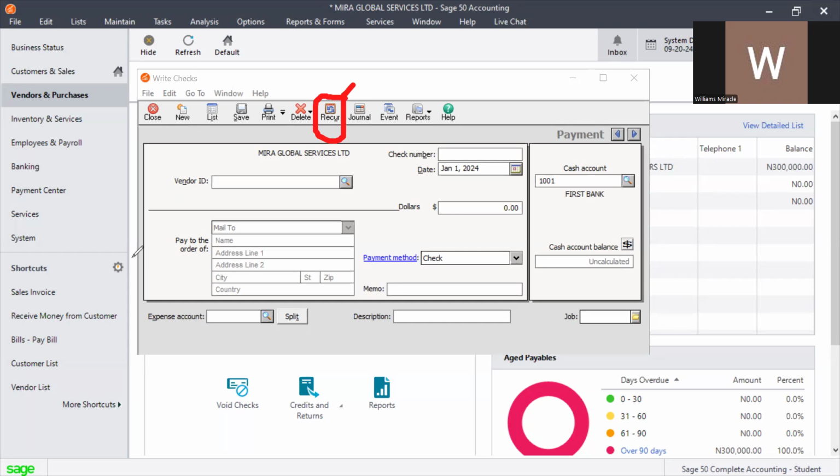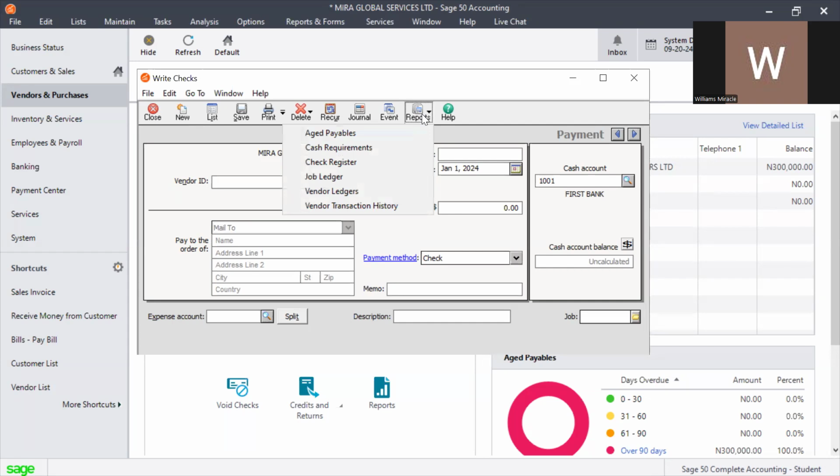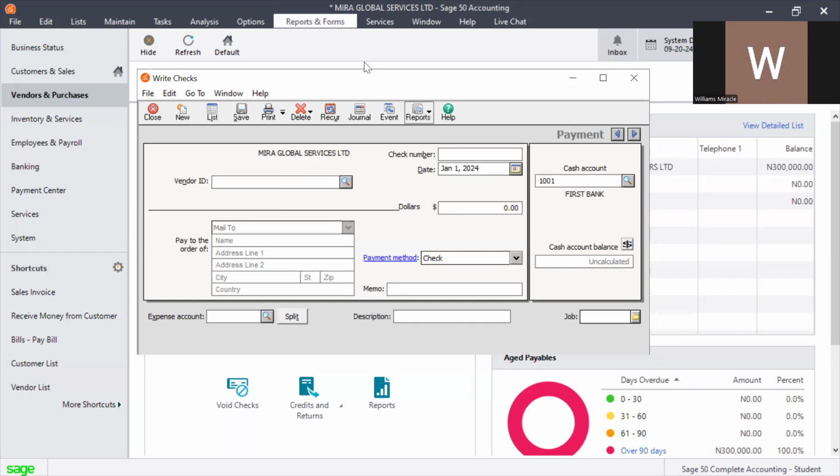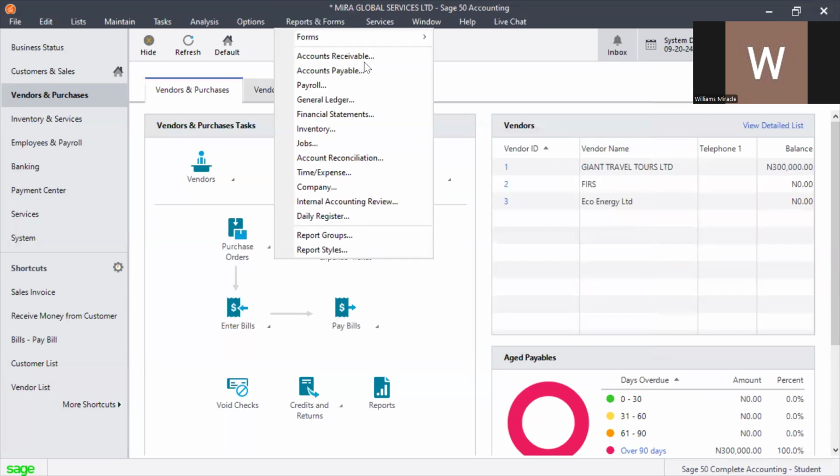The last feature, of course, all others are important, but these are main features, is what we call the report feature here. You use these reports to generate your expense reports.